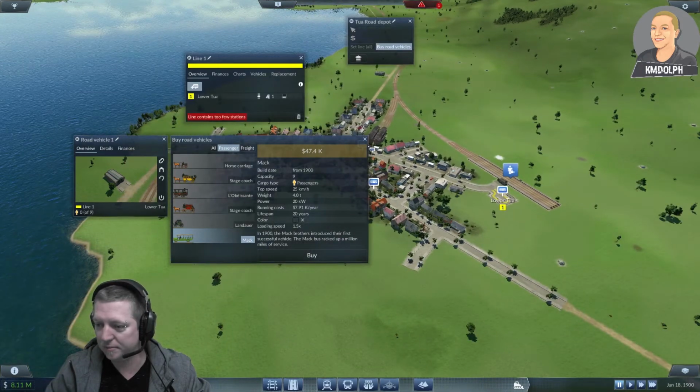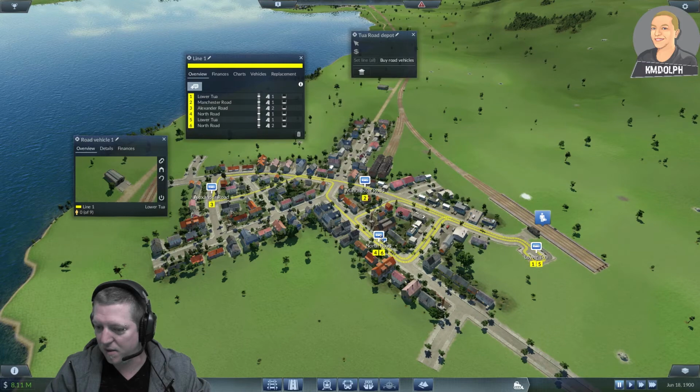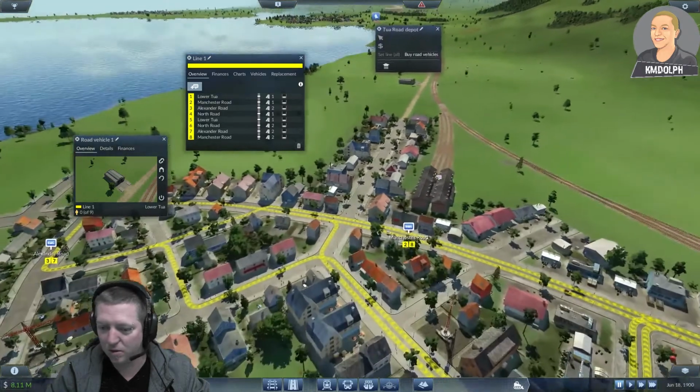Now I've got to create the line. So we'll go 1. Get rid of you for a second, please. 2, 3, 4, and then back to base. And then you can go in reverse, because I think that usually looks quite good.